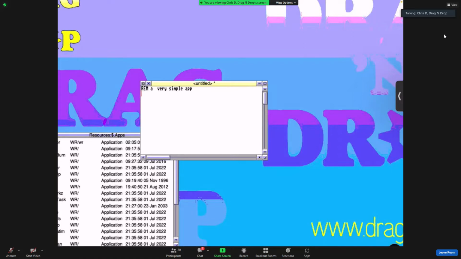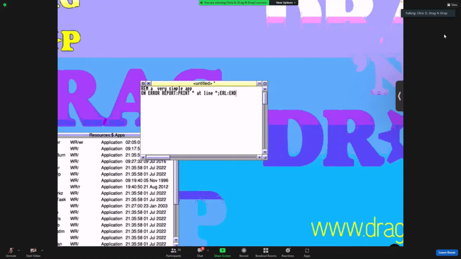What we usually do in BBC BASIC as a simple error trap is something like this, which just reports what's gone wrong and reports the line number.